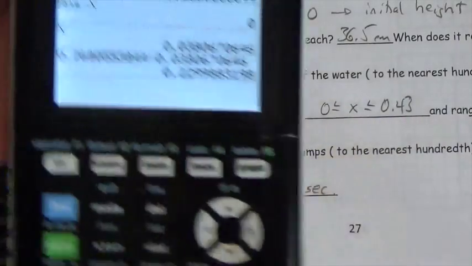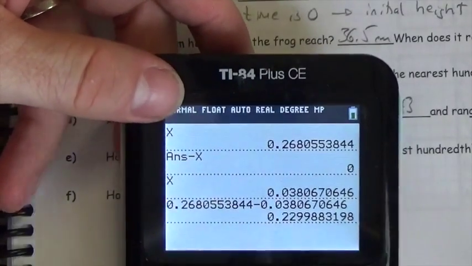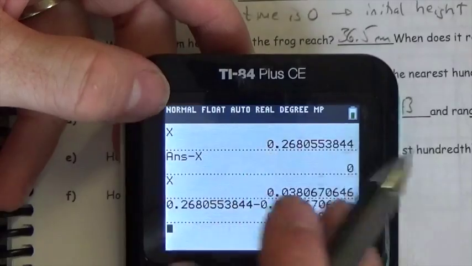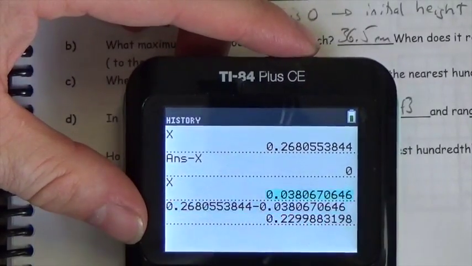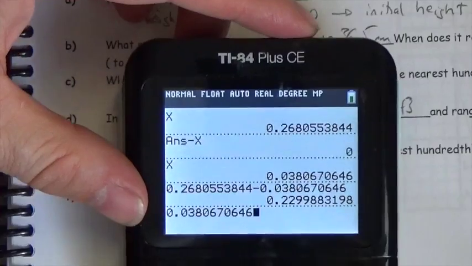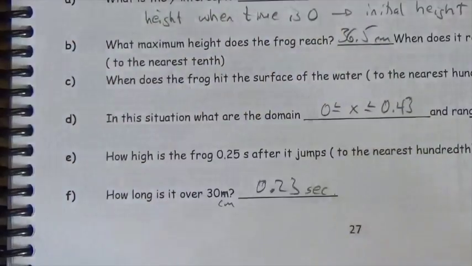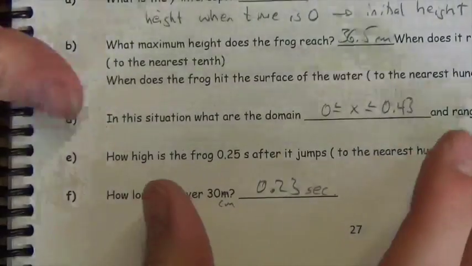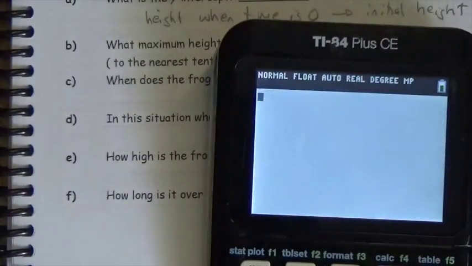Okay, so I'm not entirely sure why that didn't do what I wanted it to do. But anyway, you get the idea. You can grab those numbers and list them down there and then use them. You can also go up and grab values as you want them. If you go up to here, for example, if I press enter, the calculator simply copies that down at the bottom. And actually, that's important to know that the calculator can do that too. All right, I hope that gives you a bit of a sense of what parabolas look like and how some of the tools on the calculator also work.